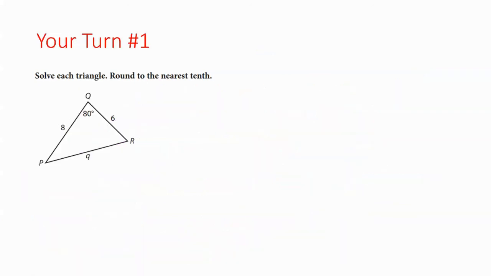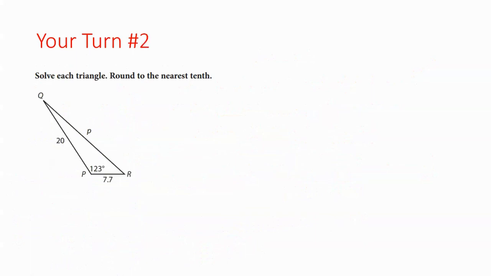Now your turn number one. Looks like we got a side angle side situation. Solve for each triangle, round to the nearest tenth. So let me explain. I do recommend finding Q first, then angle P, then angle R. So there are three things you have to solve for. So again, look at the examples. Who are you, right? Your angle Q. Who's the person you're attracted to on the other side? Who are their friends? And that kind of helps you set up the formula.